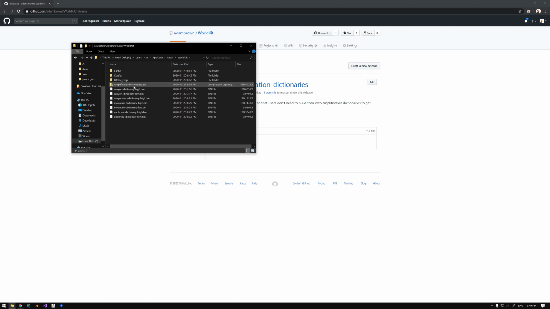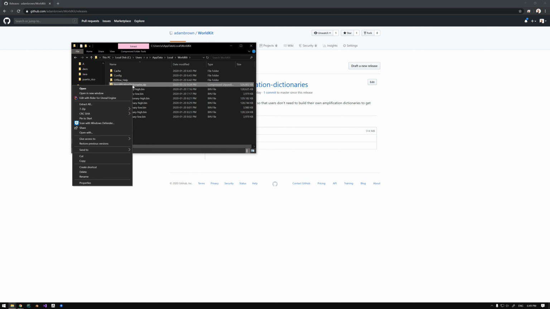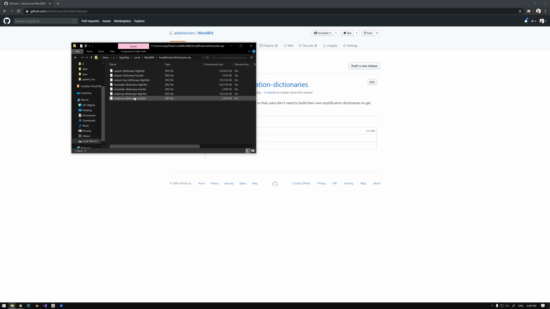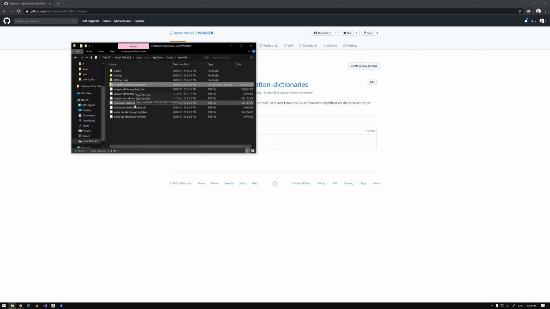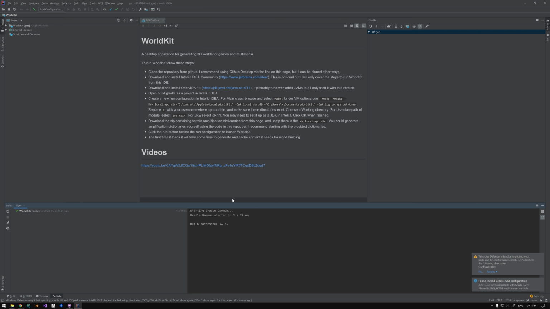Here I already had the data extracted, so I didn't re-extract, but if you're doing it for the first time, those files won't be there, so you'll need to extract the zip file there. And that should pretty much be it.